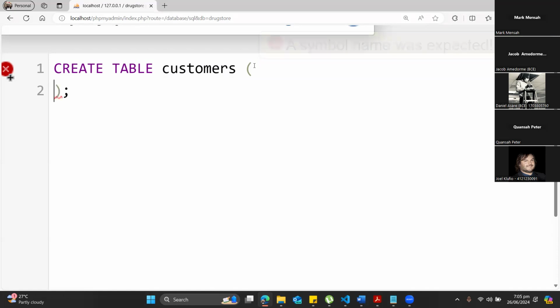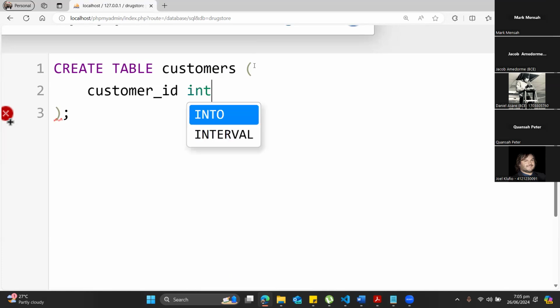In my case, I'm going to have my first column being customer_id. Remember, no spaces in anything. Now, it is not only for me to specify the name of the field, but I also have to specify the data type.